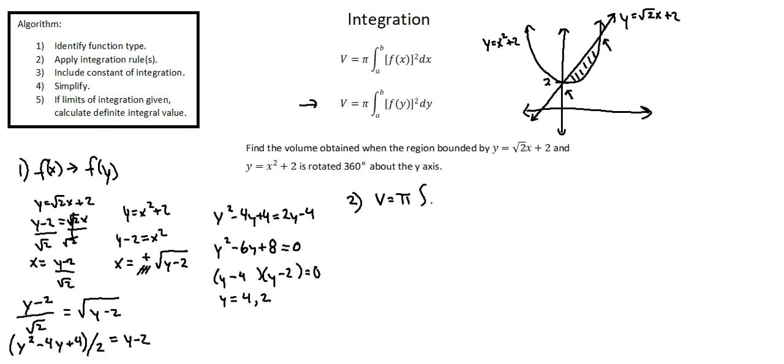First I'll give the general rule and then we'll fill in the specifics from this particular example. When I'm using two different functions in calculating my volume, I will multiply pi by the definite integral from a to b of function 1 squared minus function 2 squared. And again, this is with respect to y because we are rotating about the y-axis. Now it's important that I place the right function in the right spot in this subtraction. The first function is the outer function, the one that is farthest from the y-axis. And the second function is the inner function, the function which is closer to the y-axis. This is the general rule for calculating volume of a rotated region between two functions.